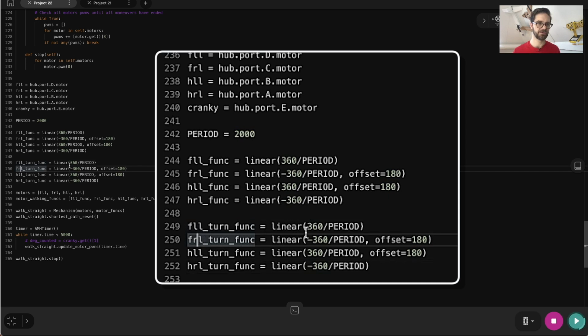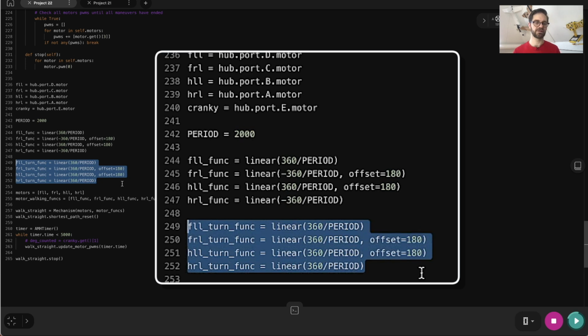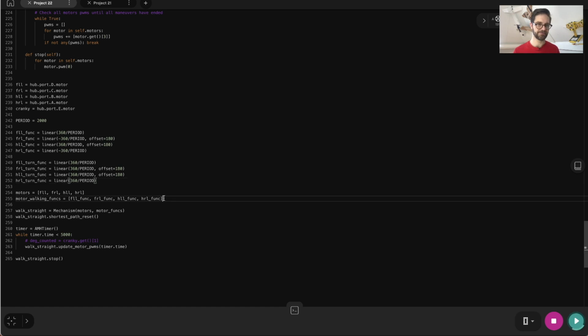Let's say I reverse the right side, so I take this, and this is also a right leg. I remove this minus. So now the legs run in opposite directions, so everything is positive. They still have their offsets, and I think this will generate a turning motion.